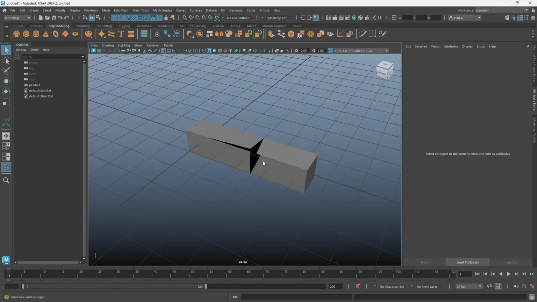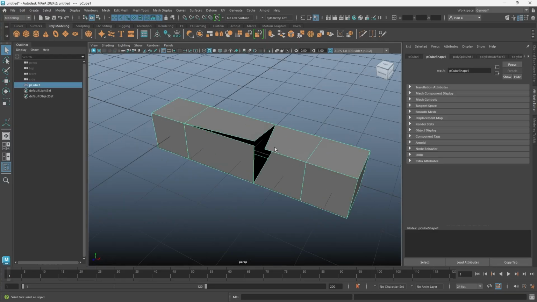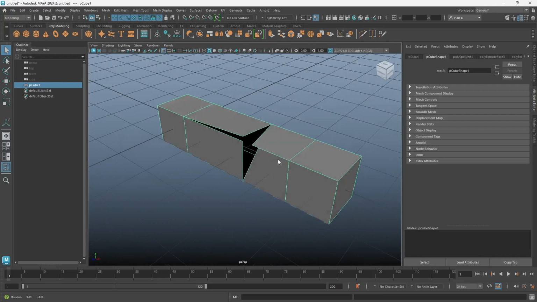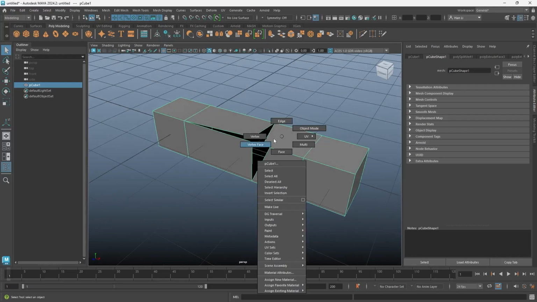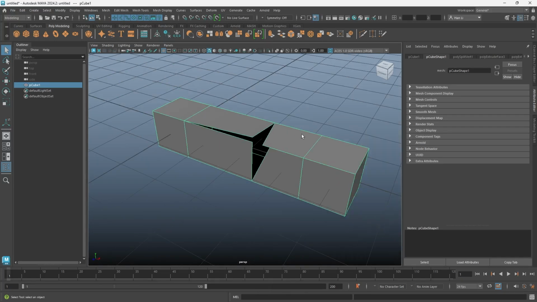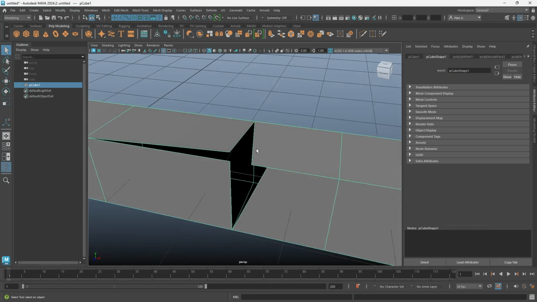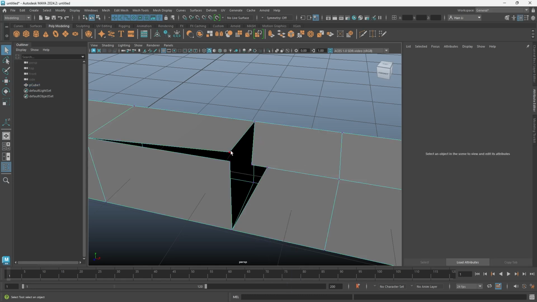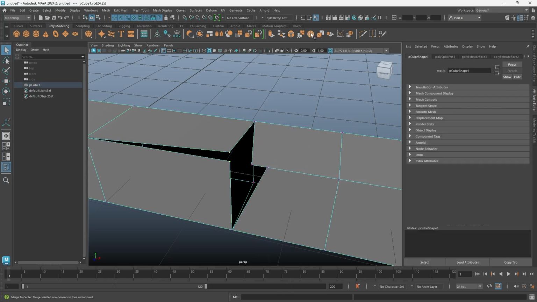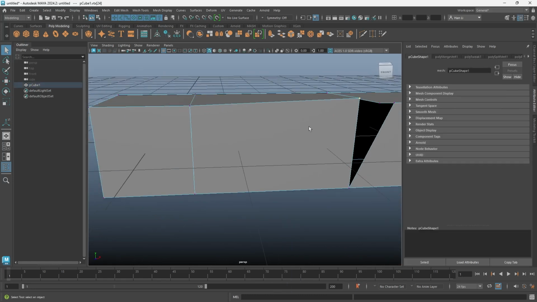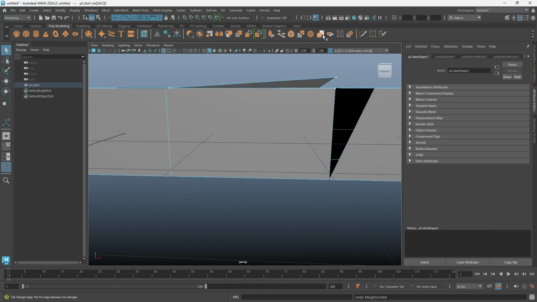Okay, so here we are in Maya. Let's cover some of the stuff real quick that we covered in lecture. First is the target weld tool. Let's say I have an object that looks kind of like this. One method to fix this hole or to connect these objects is to select these two vertices and merge to center. But you notice how when you use merge to center, it merges to the center, so then you get this really awkward angle here.